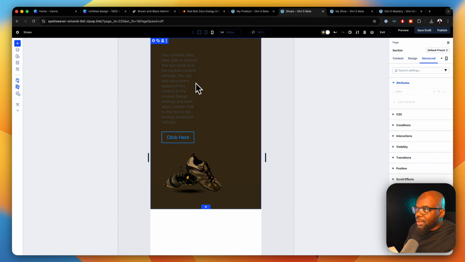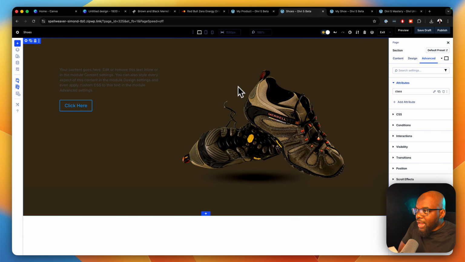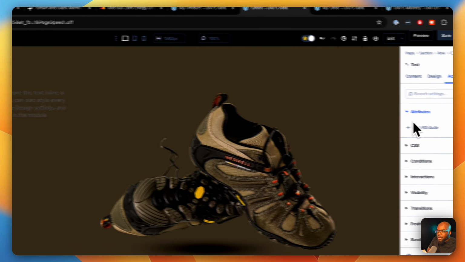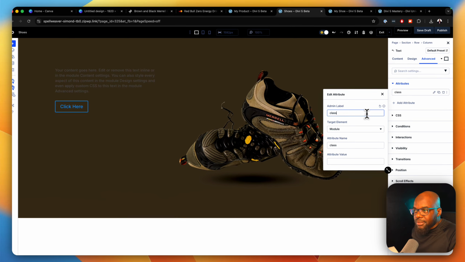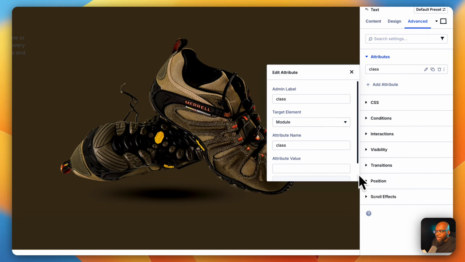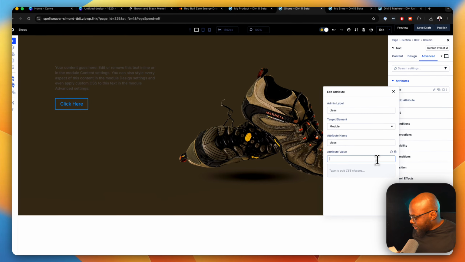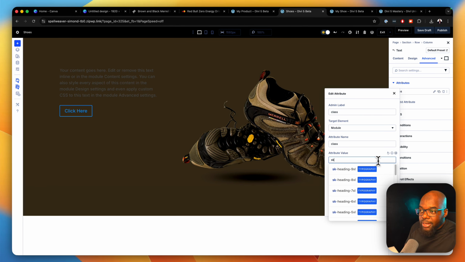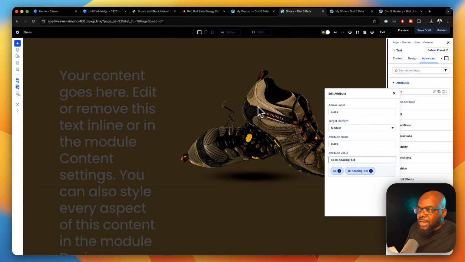You see the padding here. Okay, but we're not done yet because we really want to make this look great. So we've added our padding here. The next thing we need to do is to work on our text. So again, I'm going to come in here, go to my attributes, class, and I'm going to name it class. And then we're going to close it again and open it. All right. So now that we have this, this is going to be title text. So I'm going to say SK for our headings. So we have all our heading sizes here, and as you can see, the size has increased.